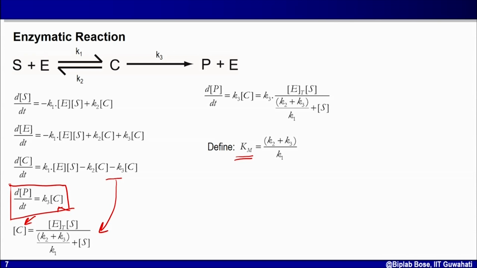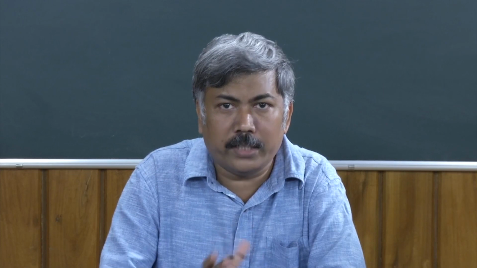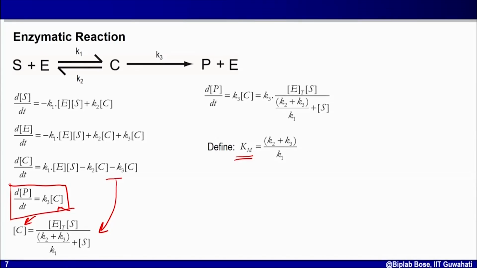You will find many a time biologists and biochemists who characterize enzymes, they calculate this value, the Michaelis-Menten constant, for these enzymes, and that is very helpful for our modeling, because we can take those numerical values for the Michaelis-Menten constant and plug them into our ODE. So Km is defined as (K2 plus K3) by K1.